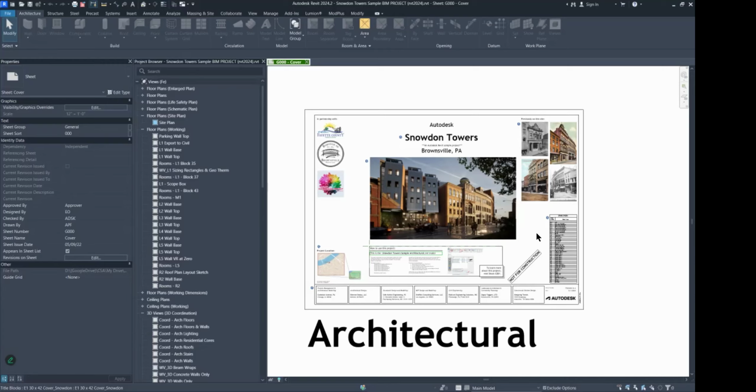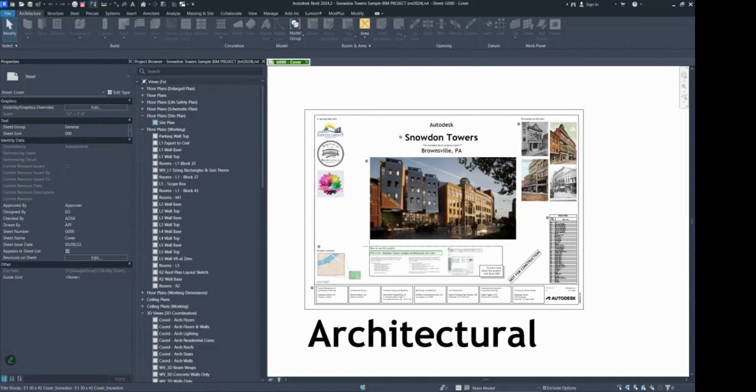Anybody ever check out this project yet? Anybody? Thumbs up if you had. Sample project built into Revit. The first time you install Revit, it's there. Anybody? Nobody? Okay, well, technically, it was right under your noses, literally, right?